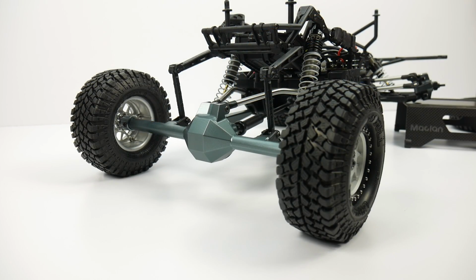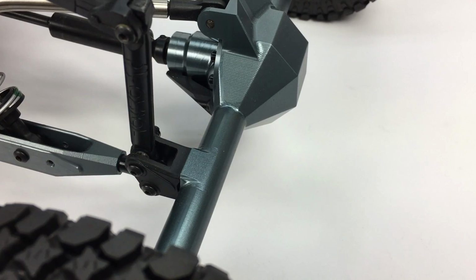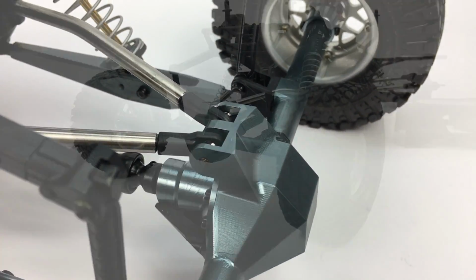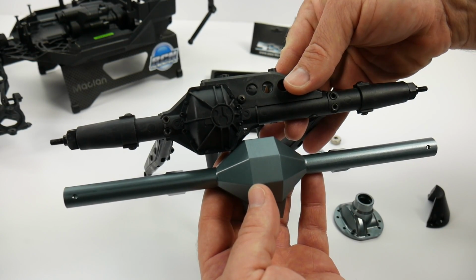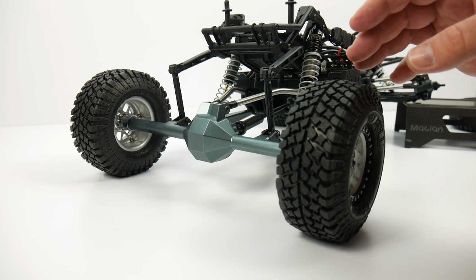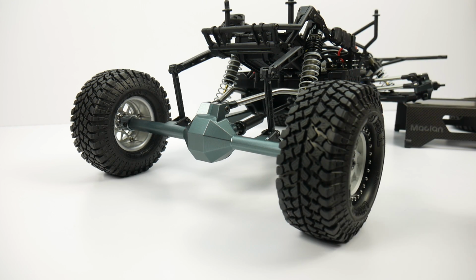On the rear end of the chassis, I used all of SSD's products. So I used the wide diamond centered rear axle for it. Super nice item. It takes out the lockouts and everything else and gives you a completely structured rear axle for the Yeti platform. Now with that, I was able to use 225 SLW hubs on all four wheels, so that made this thing get connected a lot easier.